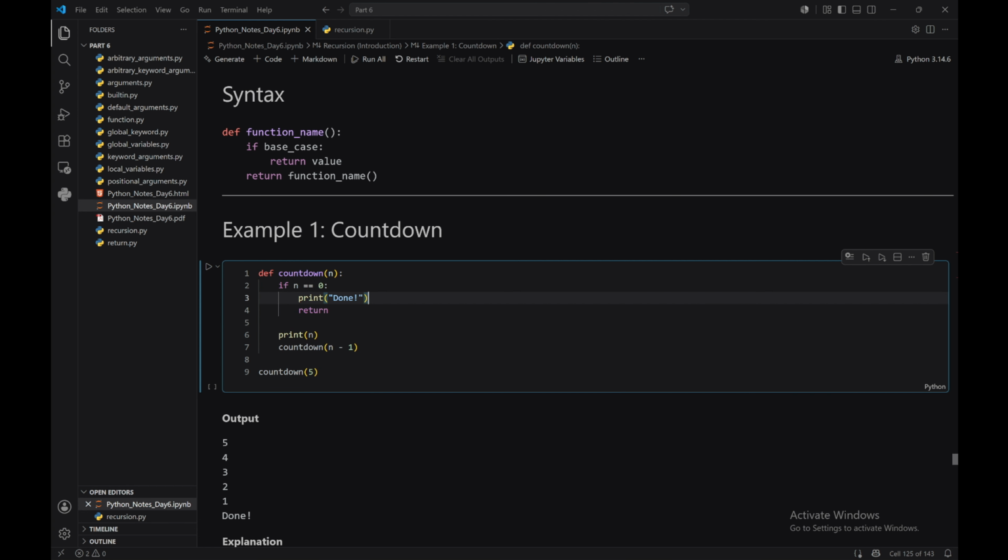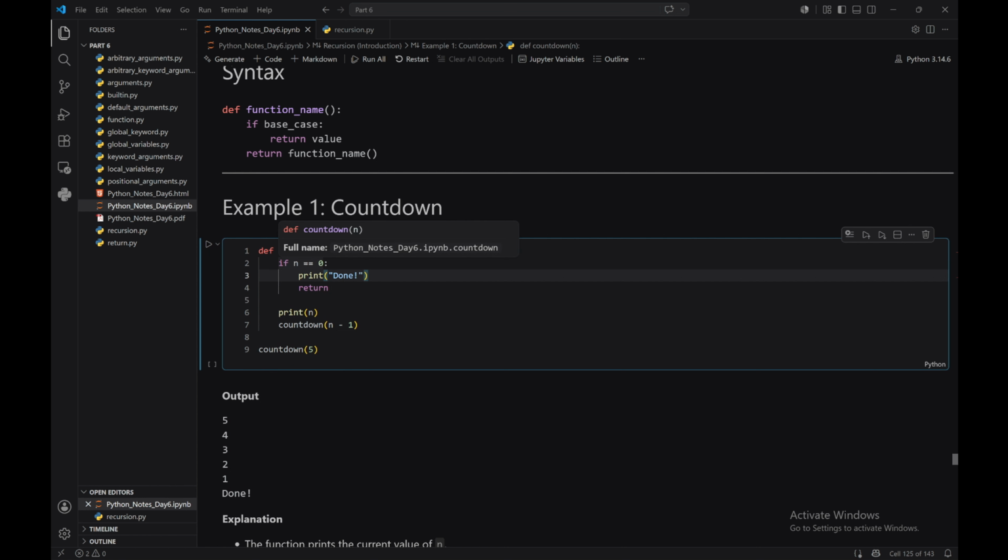As you can see here, we have created a function named countdown, and here is the base case: if n equals 0, then print done, and if not, then it prints n and calls countdown n minus 1.